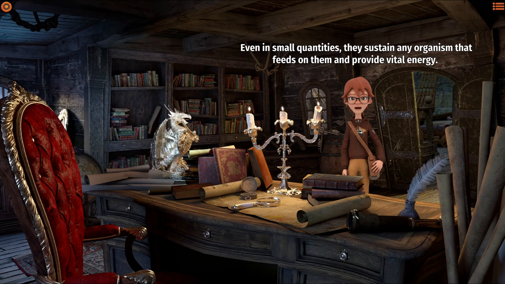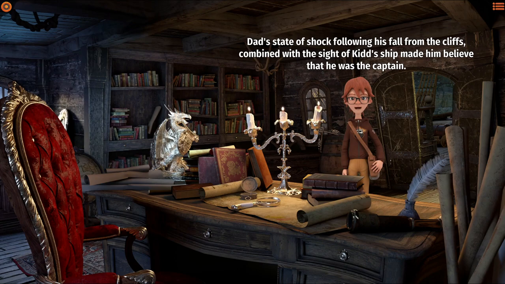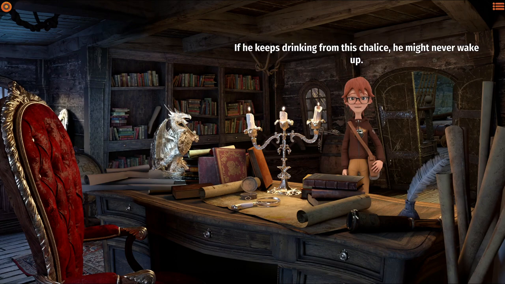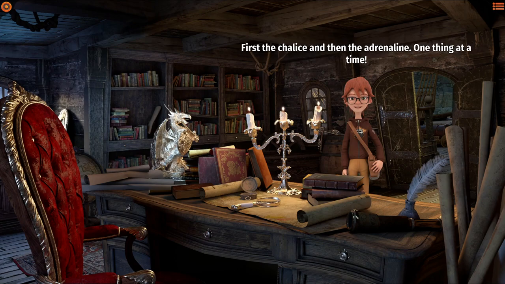Even in small quantities, they sustain any organism that feeds on them and provide vital energy. On the other hand, they're also a powerful hallucinogen. Dad's state of shock following his fall from the cliffs, combined with the sight of Kid's ship, made him believe that he was the captain. If he keeps drinking from this chalice, he might never wake up. I have to get rid of this chalice. Professor Jones taught us that a strong adrenaline rush will counteract the mushroom's effect. First the chalice, and then the adrenaline. One thing at a time.